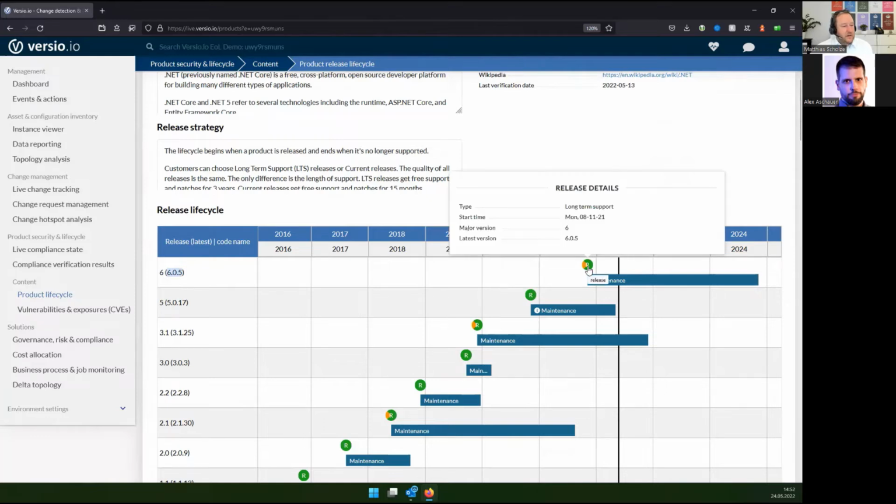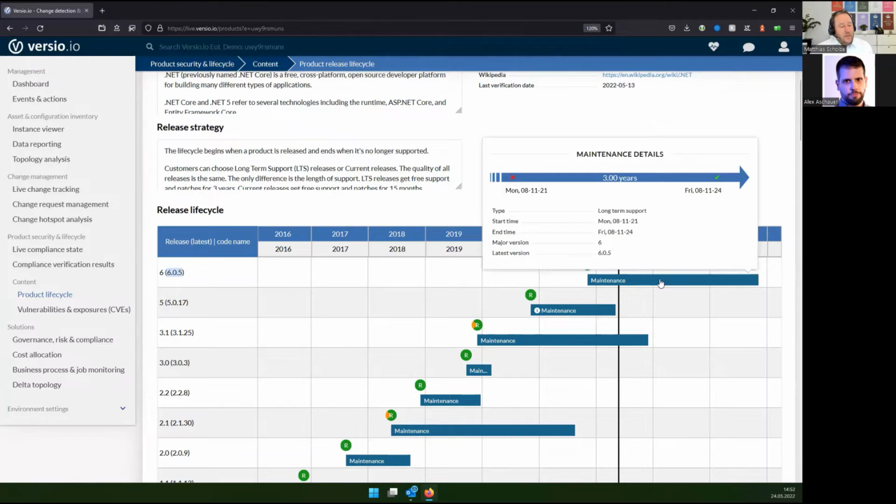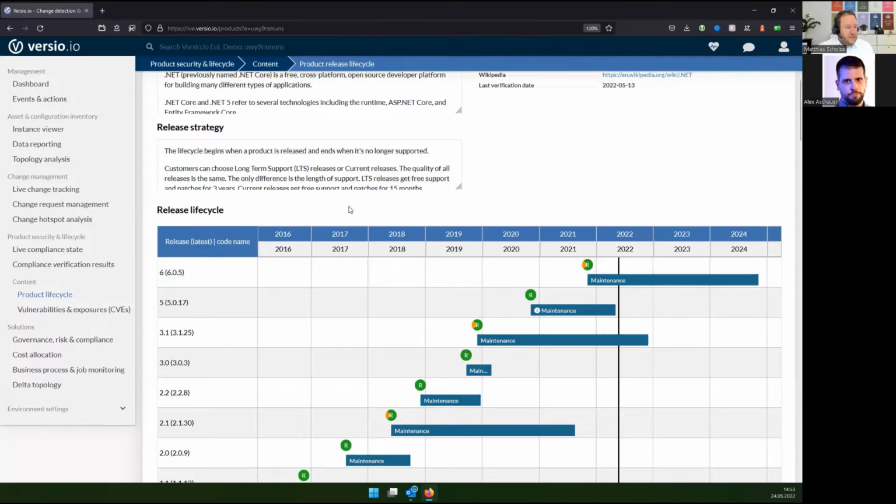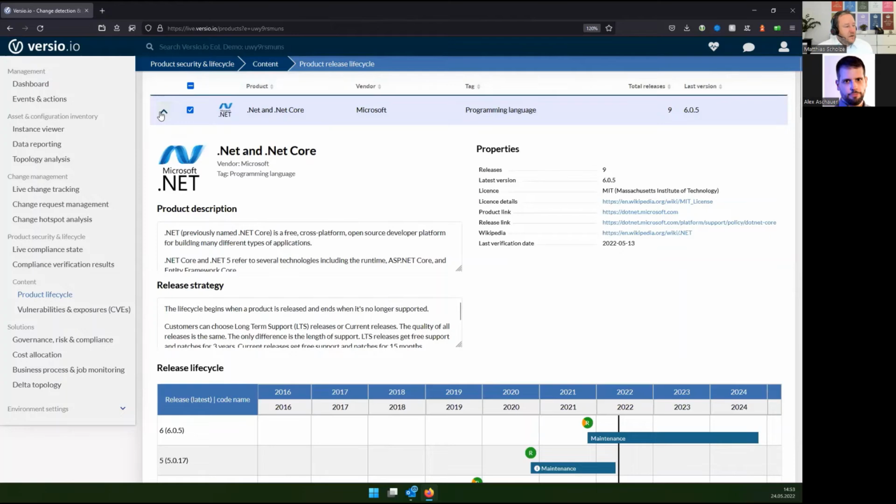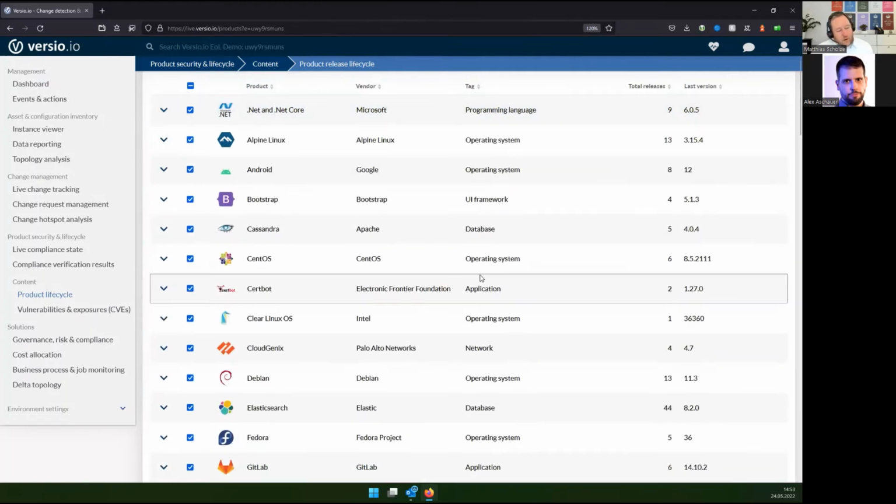You see characteristics like long-term support. You see the maintenance and the maintenance period time, and something like that. You have that available for all these products that we support. And we can use this information later to detect if we have good information or not.